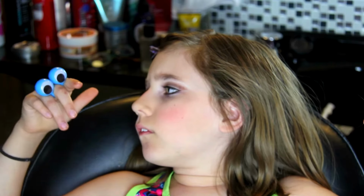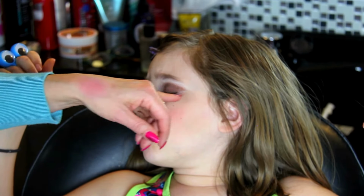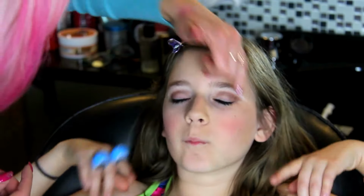Now I tend to not do mascara on the bottom lashes when they're performing, because I find that the lights just will catch on the bottom lashes and then create a shadow under the eye, which we don't want to do. So the one eye we did get a little bit smudgy from the blinking with the mascara. Look up.